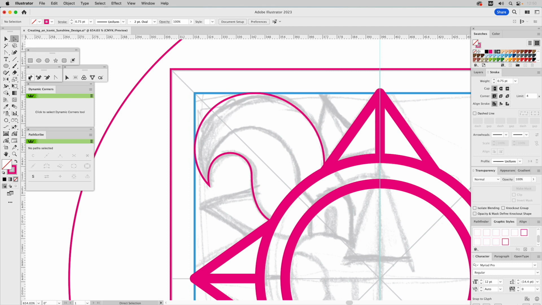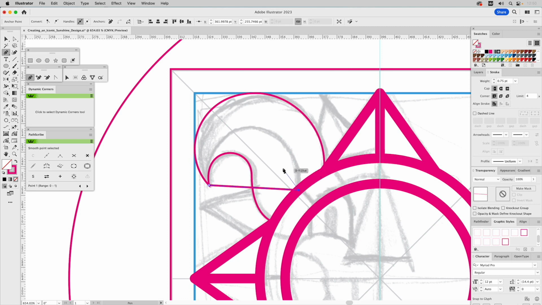Let's do the next part, which is this inner line. This is where I'm going to just click on this corner and click right around. I might end up adjusting this once wherever this line falls, and it's going to be based on geometry. I'll adjust this later if I need to.